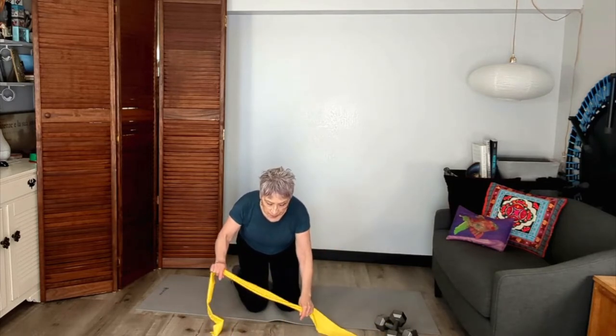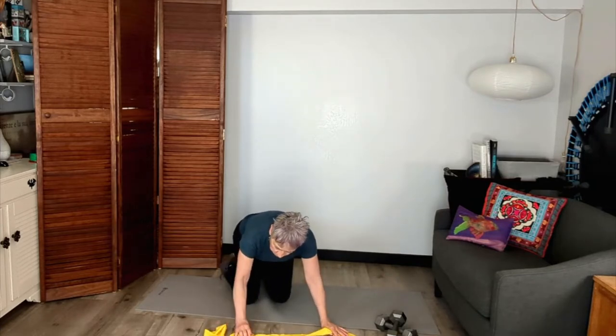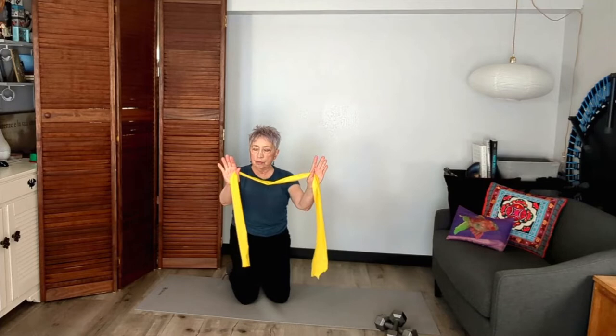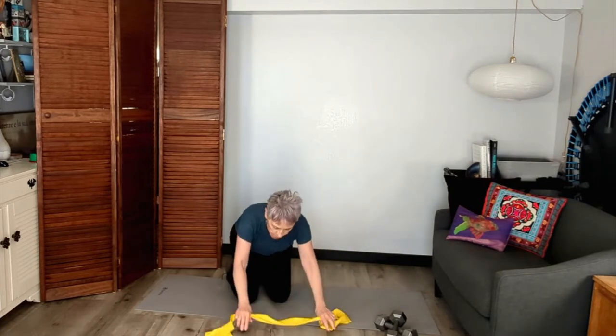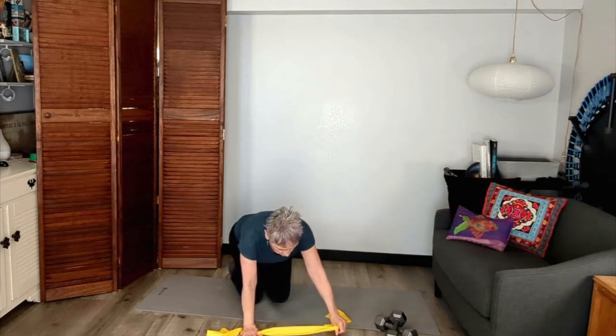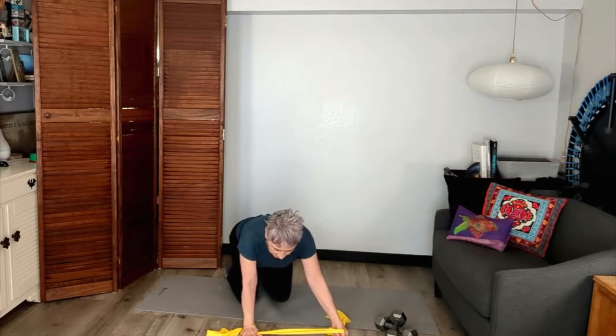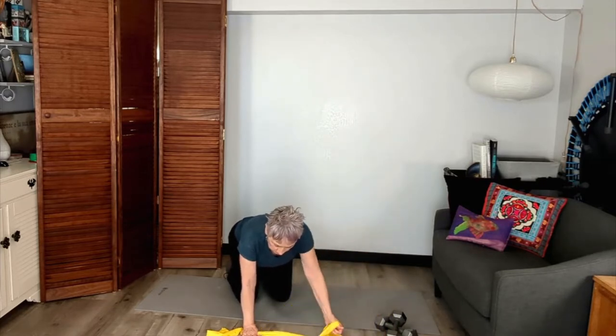All right, so here we go. We're going to get on our hands and knees like so. I'm going to put the band through my palms and wrap it around my thumb a little bit. I'm going to sit on it with one, and I've got the other one. Now I'm going to turn this arm so that my thumb is up towards the ceiling. My abs are engaged, my back is flat, shoulder blades down the back. And then I'm just going to lift that little puppy up.